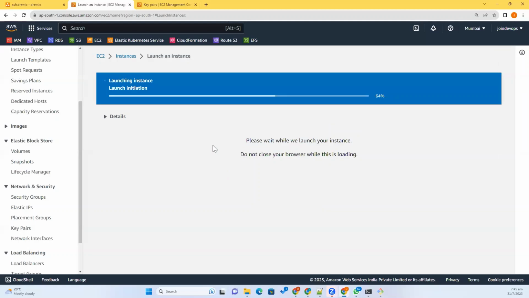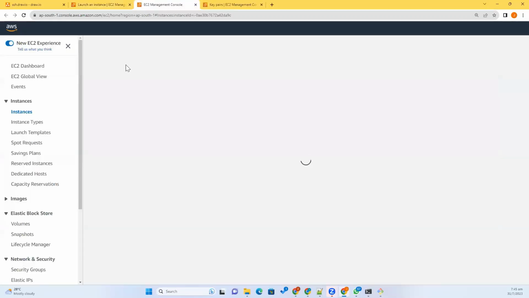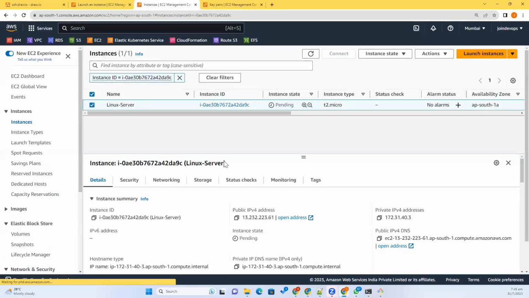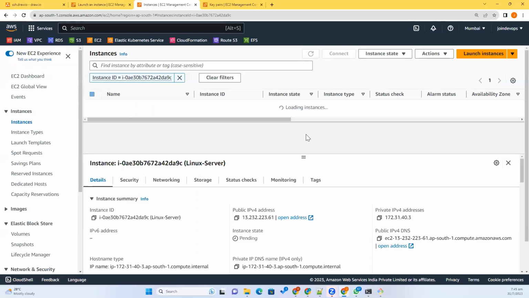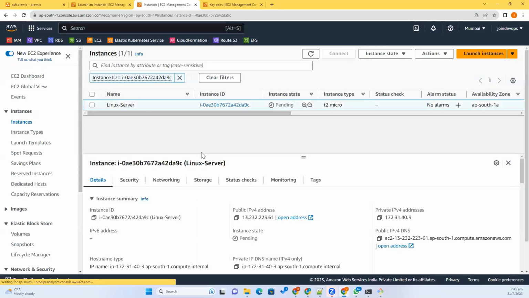Okay, you will understand in further sessions what are all these details. And if you click this instance, so within minutes, your server got created. And we need to wait for 1 to 5 minutes. So it will be coming into running stage. Okay. Now it's in running stage. You have your IP address. So this is the IP address.